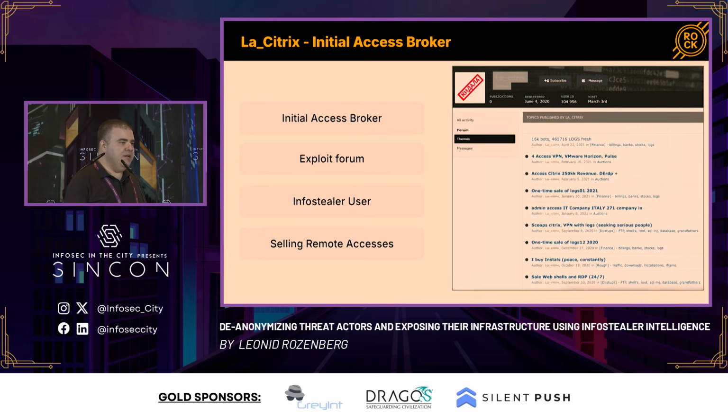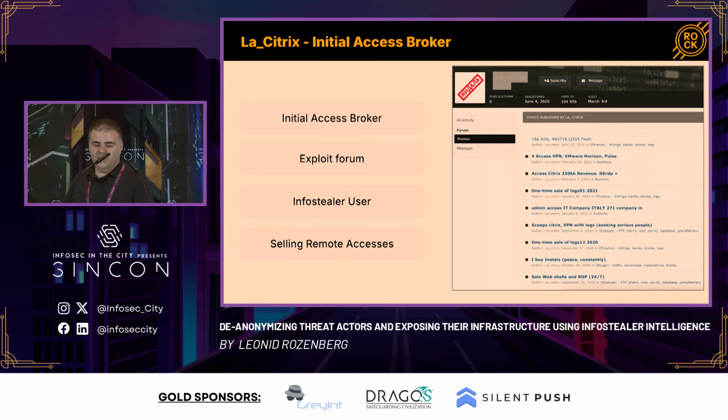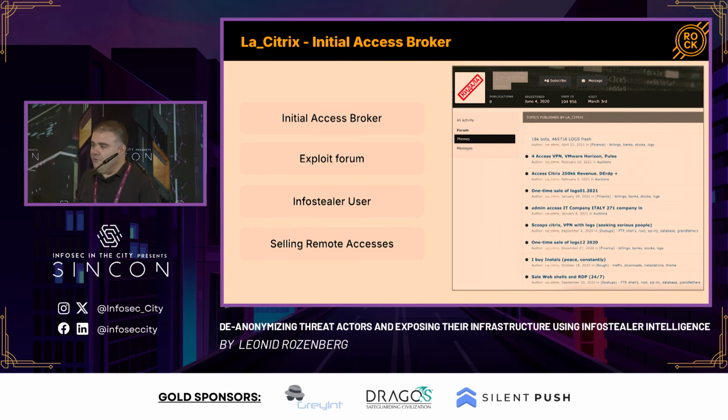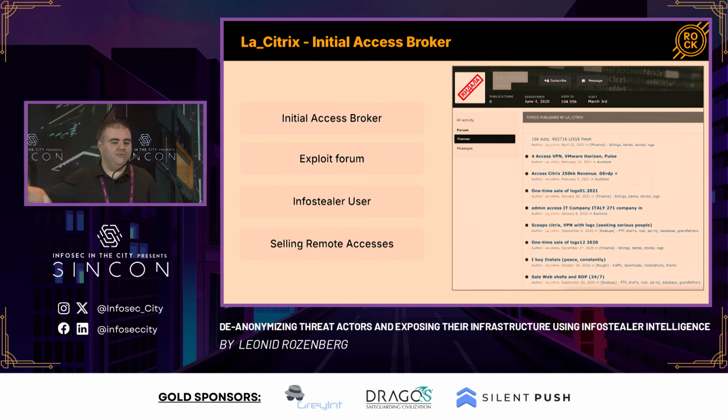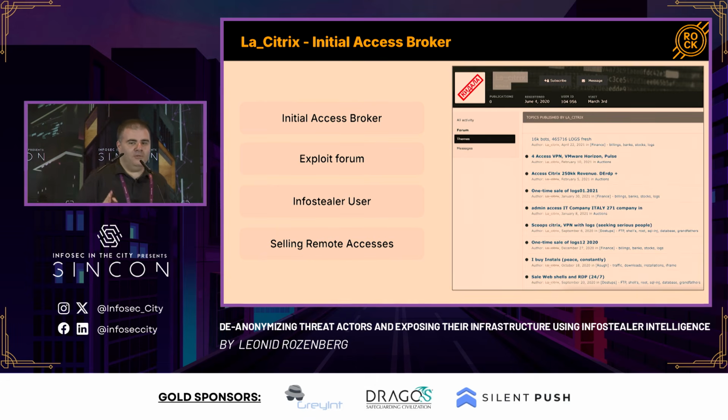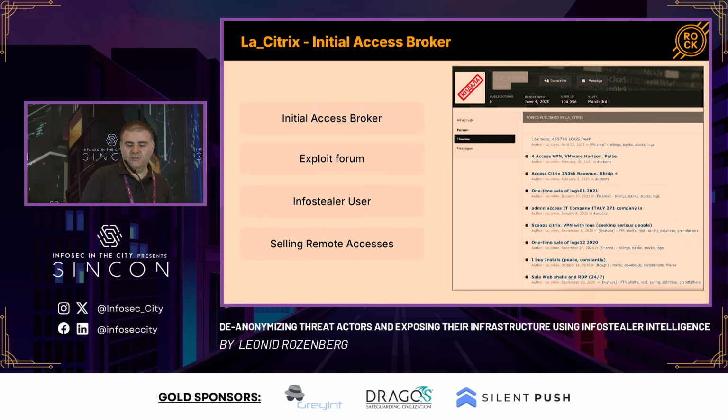an initial access broker has a very important role in the cybercrime chain. He's the one that brings the lead. He's the one that basically opens a gate to a compromised company. And he does that by selling remote compromised access on such forums. This is an example of LastCitrix's activity on the Exploit forum, selling almost 2 or 3 compromised companies per week.